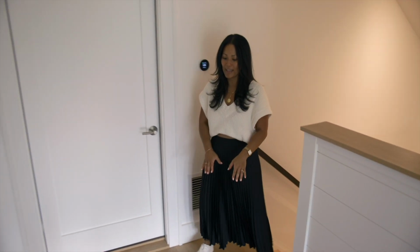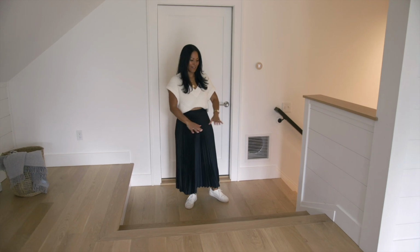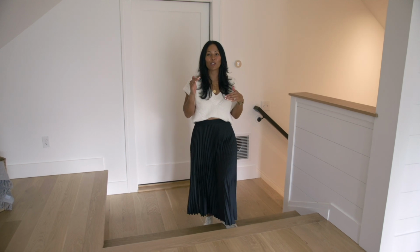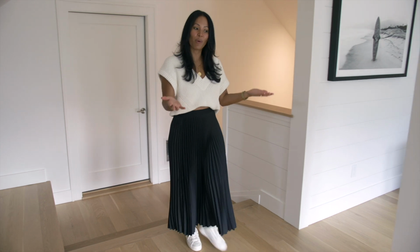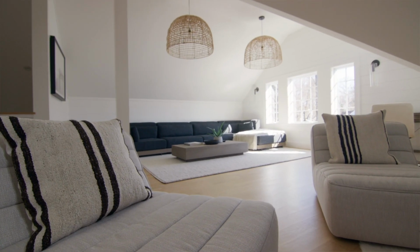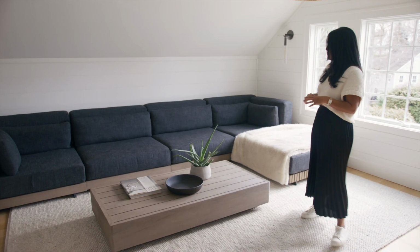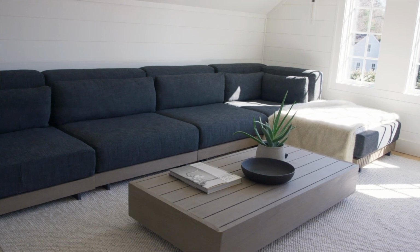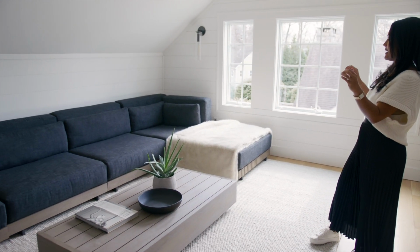Okay, you can see that we got creative since this was a storage area in an attic, and we have this third landing here, and the ceiling heights were a little bit tricky, so we had 2 steps up here, and we wrapped the floor here with white oak as well, because we really wanted this space to feel like it was part of the house and it wasn't an attic that we renovated. And I just love how it turned out. It's just an area for the kids to come up or adults to come up to get some quiet time for themselves. So we actually used outdoor furniture here, and I think it landed really well.